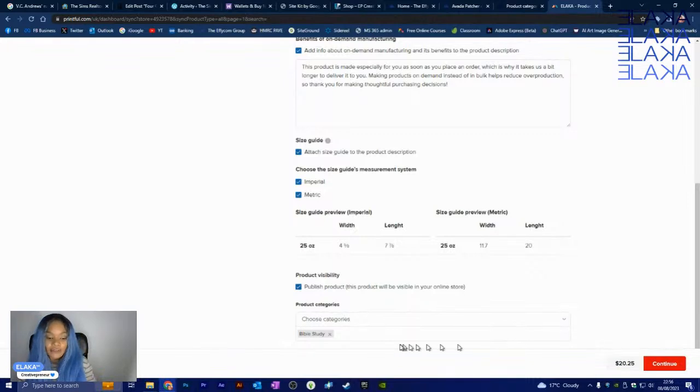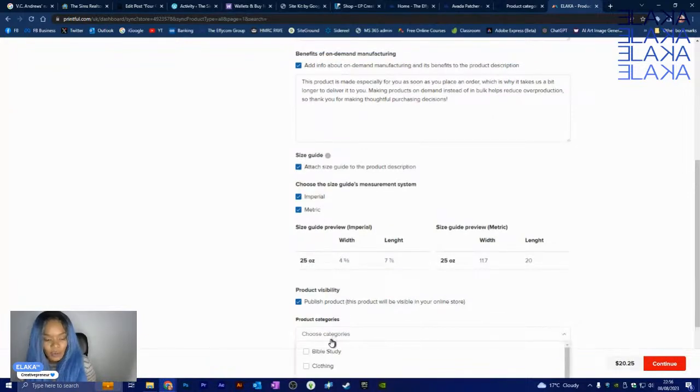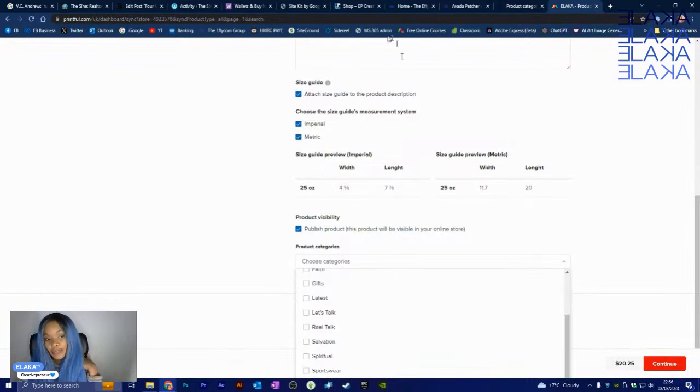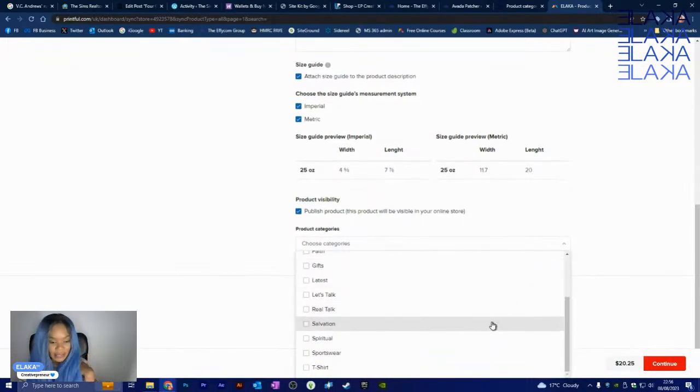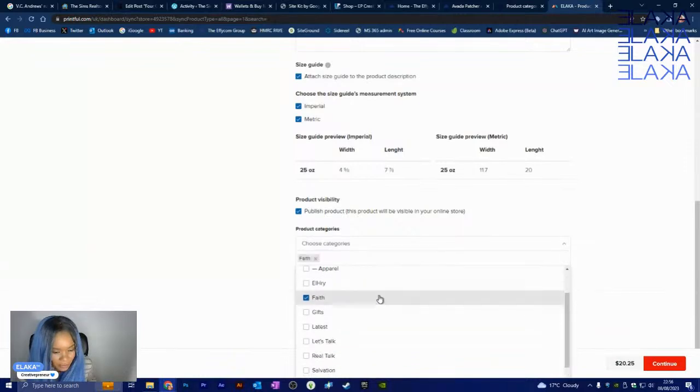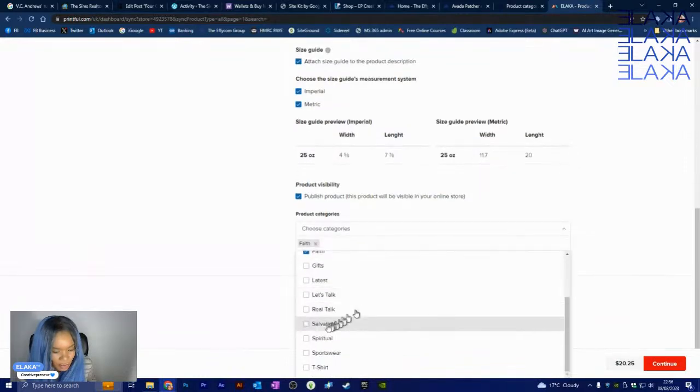And then now you have to choose the categories. As you can see, it's chosen Bible study, but that's not what we're after. We are after accessories. So remember, all the categories that are available on the website are listed here. And here we want accessories, because I literally added it last minute. So what I'm going to do is put the words faith, and then spiritual salvation, and then at least that should cover it.